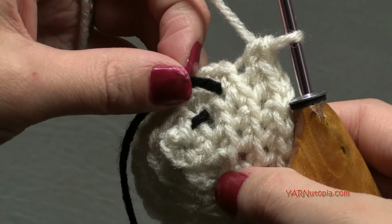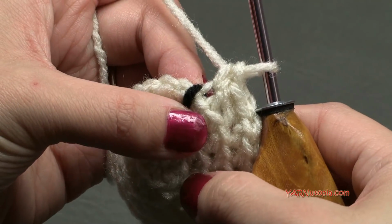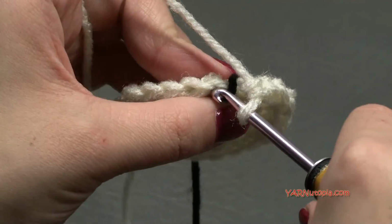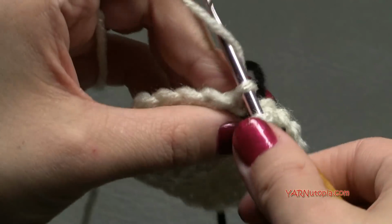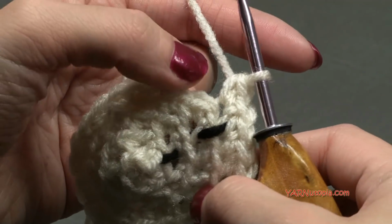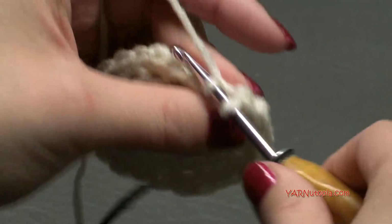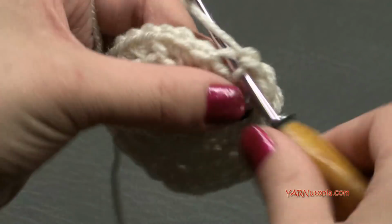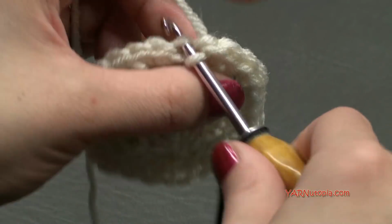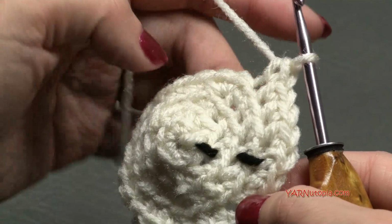All right, I have 24 single crochets. Moving my stitch marker up, we are going to increase again. Let's put two single crochets in this next stitch, one and two. And then we're going to put one single crochet in each of the next three stitches this round. So one, next stitch, two, next stitch, three. And we're going to repeat that sequence all the way around.